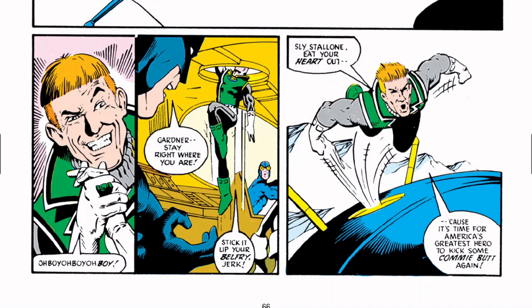For those of you who don't know, Sly Stallone is Sylvester Stallone. Sly was the nickname that he had, and he was one of the big action heroes in the 80s, like Arnold Schwarzenegger, Kurt Russell, Bruce Willis. So Sylvester Stallone was one of the action heroes, and he's feeling all patriotic.